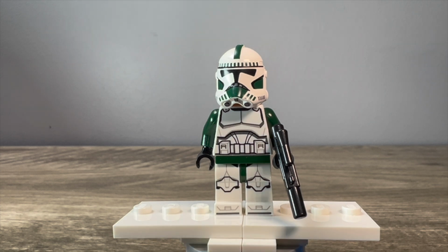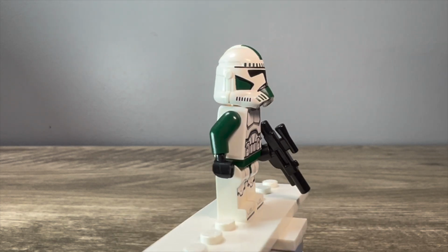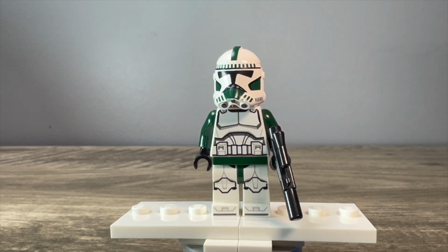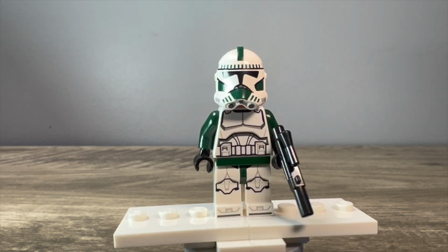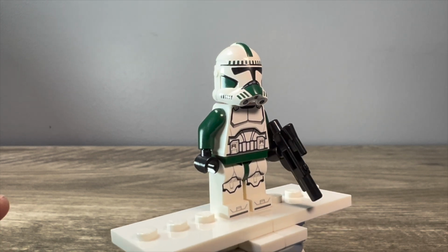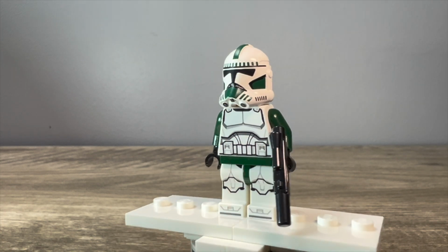It's the same printing style as Lego uses, so it looks very authentic and it looks official. It doesn't look custom or fake like a knockoff. So that is one of the main reasons I went with this. Also, the overall printing style matches with some of the clones that Lego has made, like the Shock Troopers. It looks very similar to those helmets. So I went with these ones.